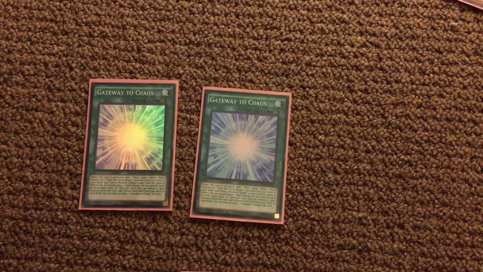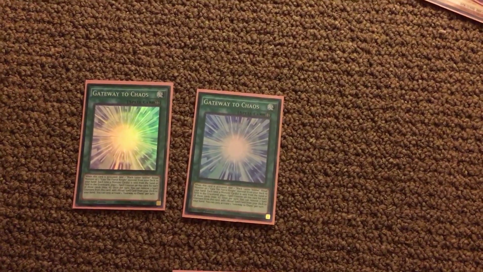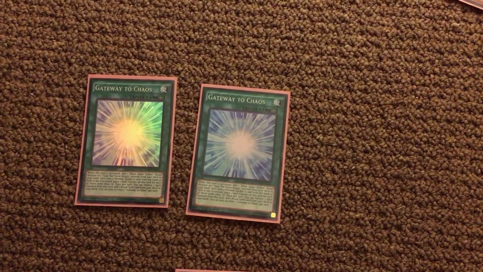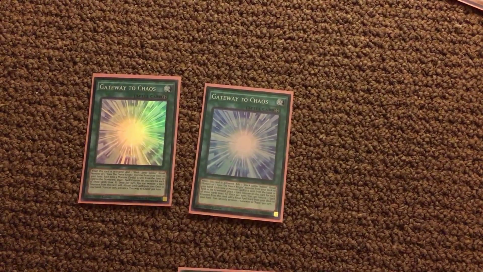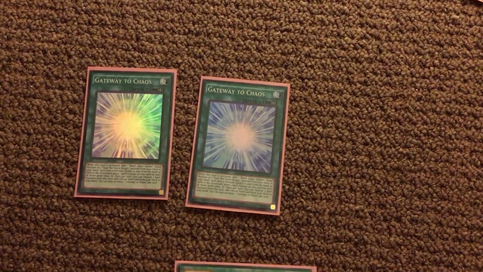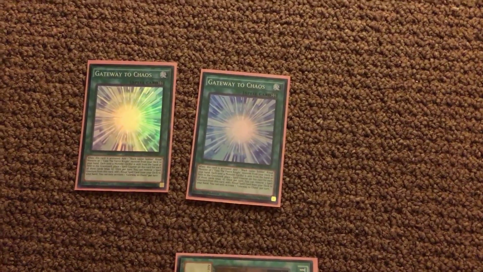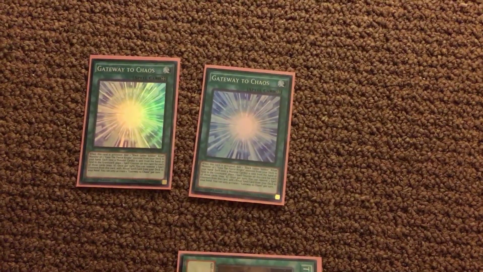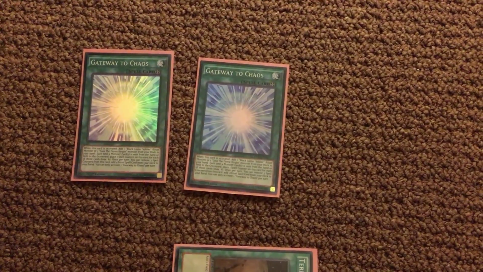So upon activation of this card, it lets you add a Blackluster Soldier ritual monster or a Gaia the Fierce Knight monster from my deck to my hand. And each time that a monster card or cards is sent from the hand or the field to the graveyard, a spell counter is placed on this card. And then by removing 3 spell counters from this card, I can add a ritual spell card from my deck to my hand.